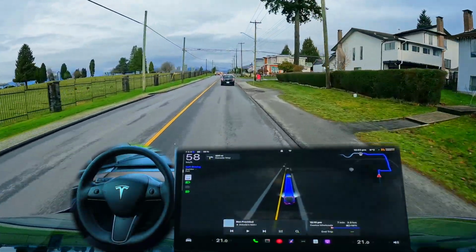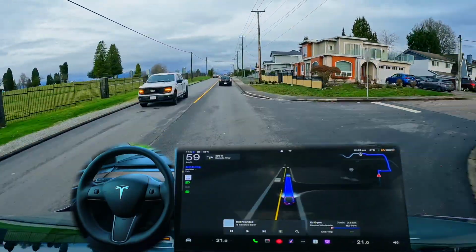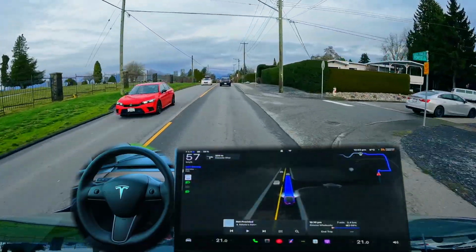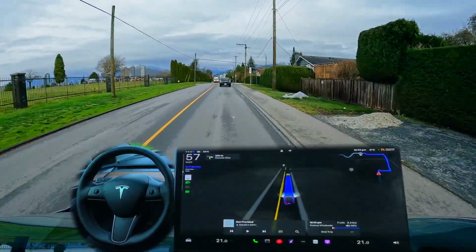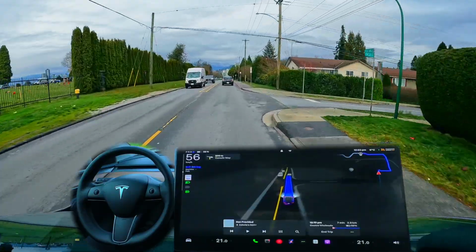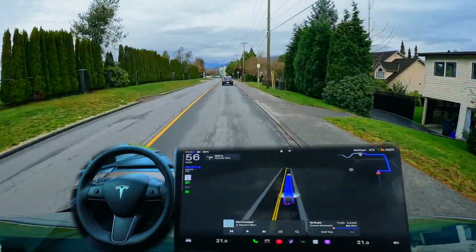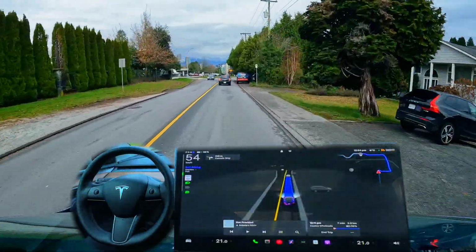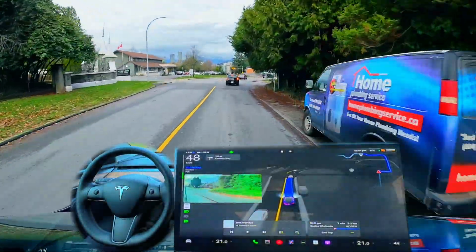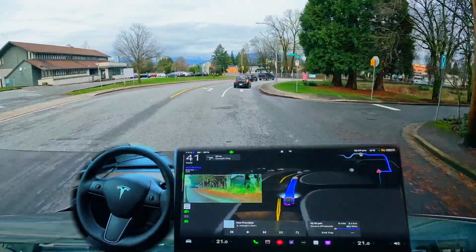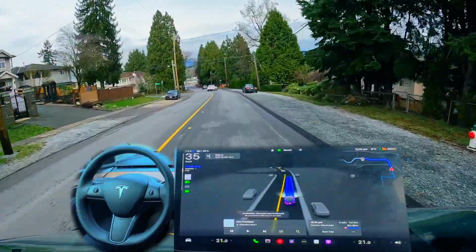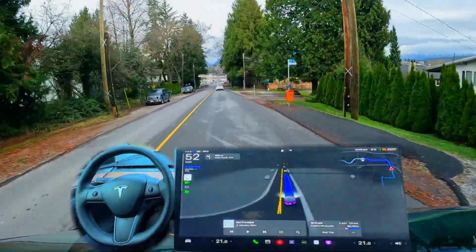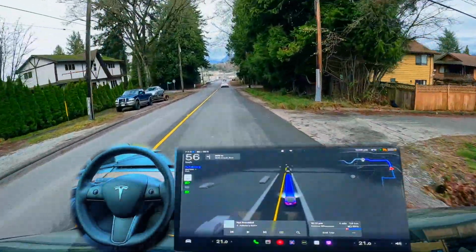Did you hear that? I wish I had another camera to show you. There is no one here. I only had this microfiber cloth on the chair, and it was beeping as though there's someone there. I also find that when I mount this camera right up in front, next to the front passenger in this car, the alarm goes off as though there's someone sitting there. So I guess it's not only weight that it uses, it also uses if it senses anything there.